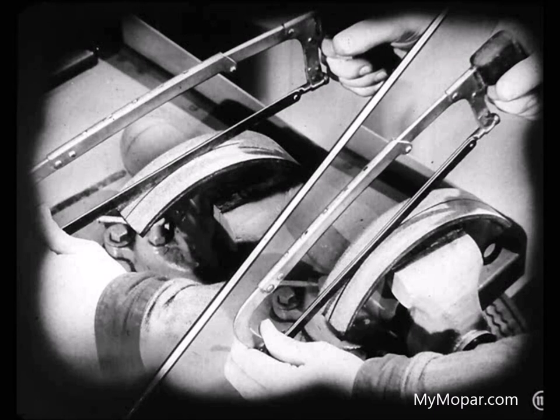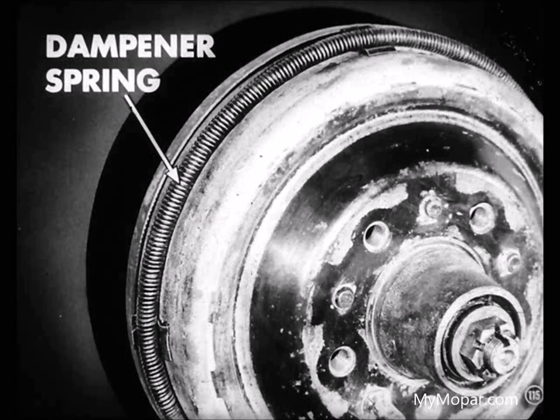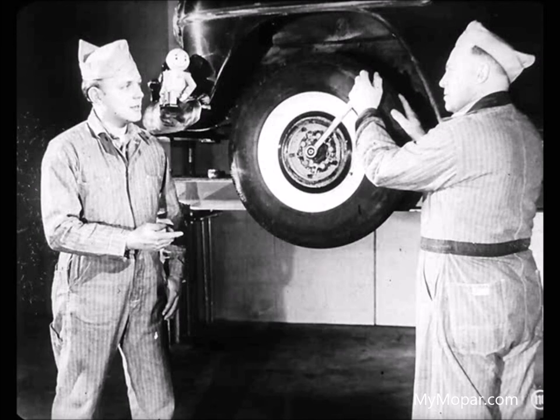Okay, Larry. Anything else that's special? Yeah, the ends of cycle bond linings have got to be flush with the ends of the shoe. And the linings shouldn't be chamfered. Another thing, on bonded lining jobs, you can install dampener springs on the outside of the drums. These springs dampen out vibrations. Okay, Larry. I'll keep it in mind. Does that wind up the differences between riveted and bonded linings? Yes, it does, Joe. Now let's finish up.